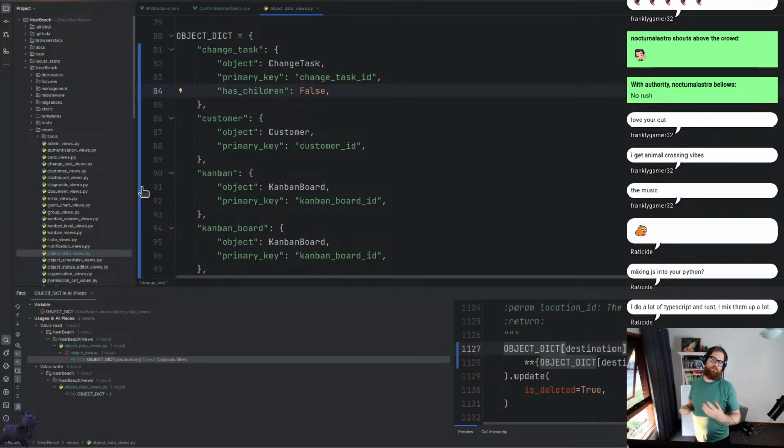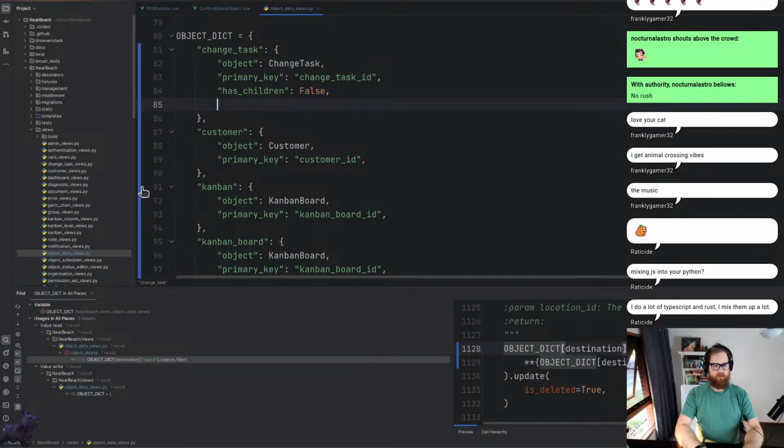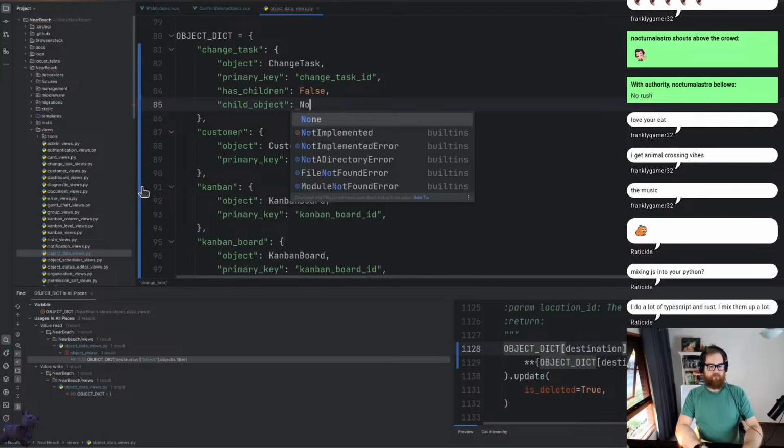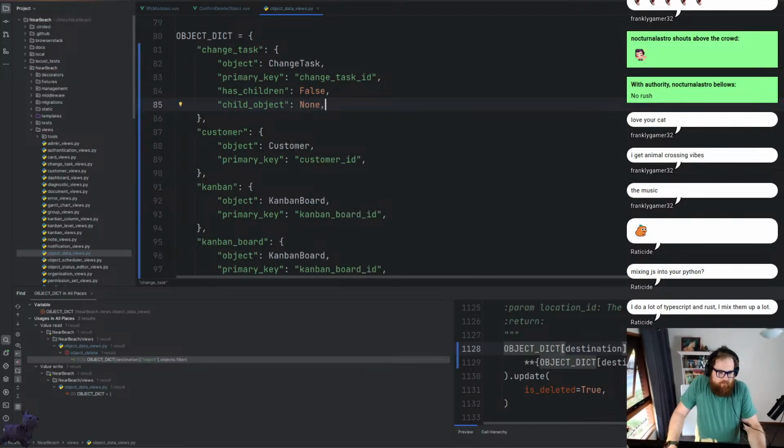For example, if I delete an organization, I've got to delete its children. What I can do is put that information in this object dictionary and then just access it. That way, it's just a lookup table. We're just looking up what we've got to do. And then child object, and then none. Perfect.